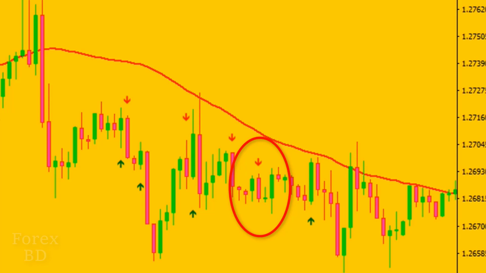That means first we got a bearish engulfing pattern. That means first is bullish, then second candle is red, and we can see that the green candle is smaller than the red candle, and it is in the range of the green candle, that is, between high and low. So we are sure that this is the bearish engulfing pattern. At the same time, we can see that the market is below the moving average. Then we can get a good and easy setup from such a place for a sell entry.